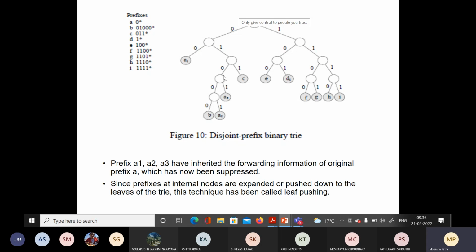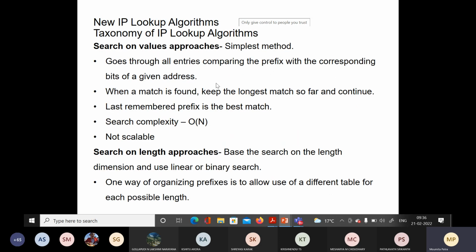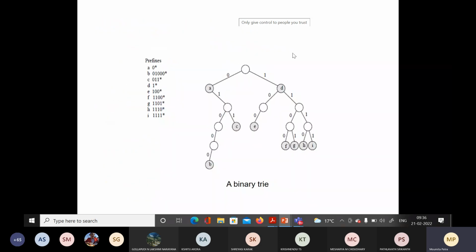What if your fourth bit is 1? But there is no prefix here. In the binary trie, look at the binary trie. Let me get to the binary trie. This is the binary trie. These two internal nodes do not have any right children. So when you are coming from here, 0 1 0, and when you check the fourth bit, if it is 1, there is no option for this one because you do not have that prefix here. Similarly, when you check the fifth bit and it is 1, again you do not have any option here because there is no right child for this one.